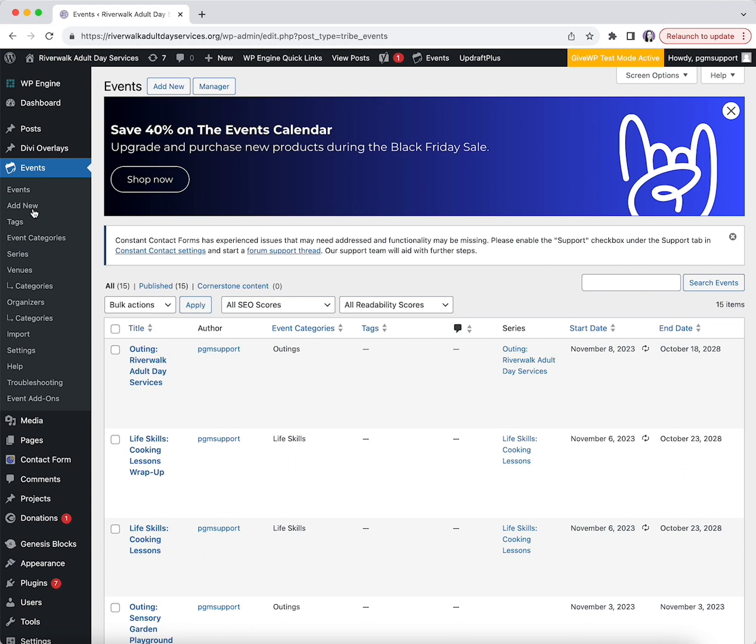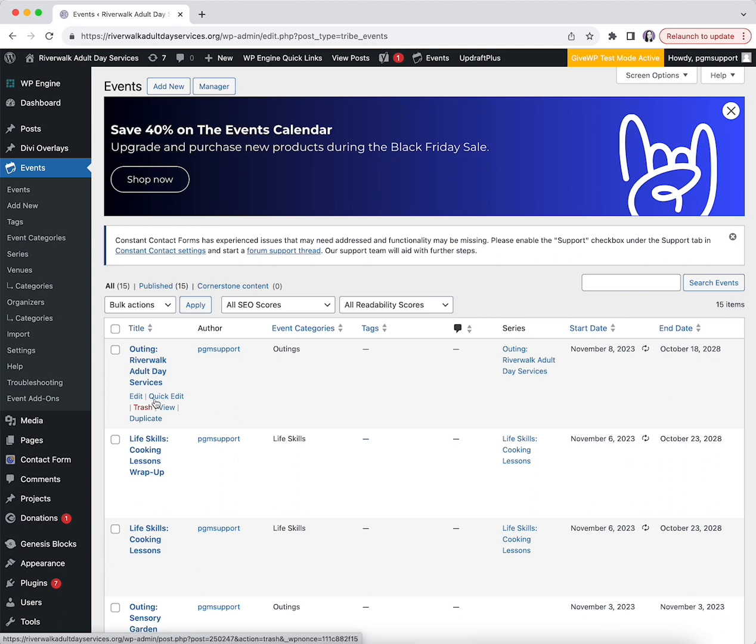Whenever you want to make a new event, you can do this in two ways. One, you can click the Add New Event at the top here. Two, you can hover over one of your current events and click Duplicate. Duplicate is nice because if you have an event that's basically the same, with just a couple things different, maybe the venue changed, but it's similar to an event you had in the past, then you can do this and it will save you time entering all that data in.